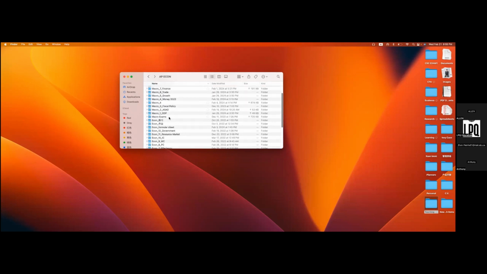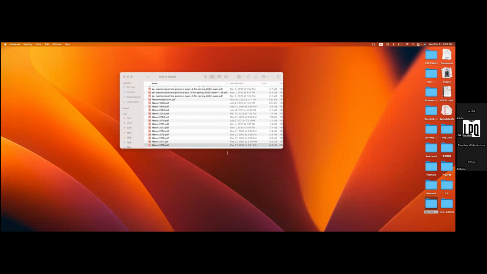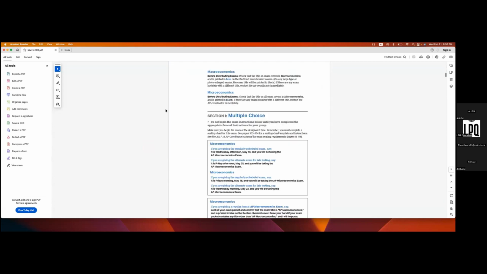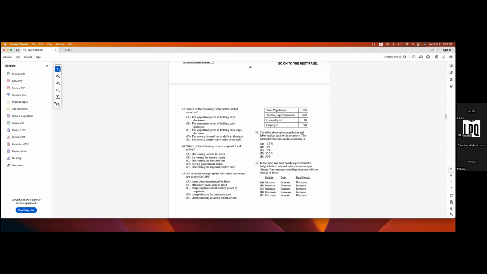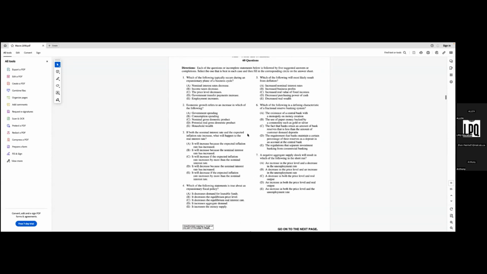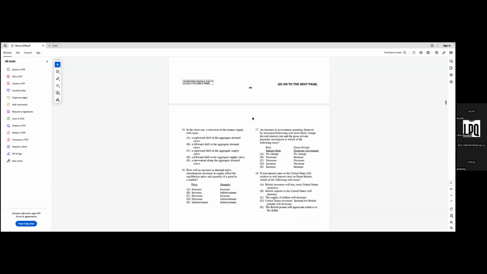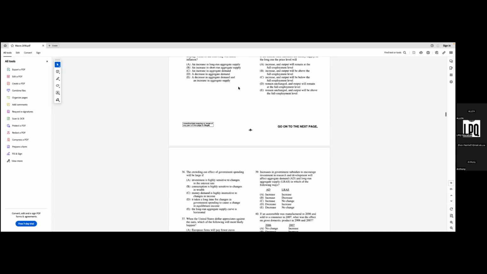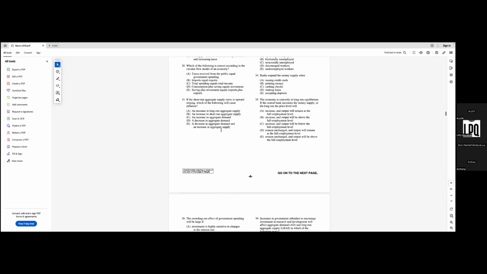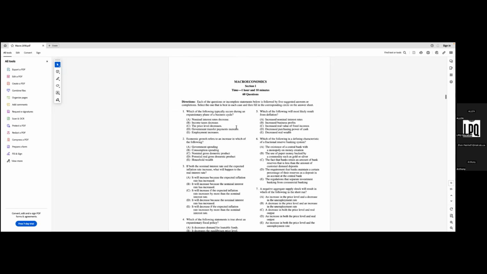So this week the first paper is 2018. If you download this PDF and open it, you can see you have 60 questions. Basically, this week you do a mock examination by yourself. You see the time limit is 1 hour and 10 minutes, basically 70 minutes. You need to finish all these 60 multiple choice questions. Very important. Give yourself 70 minutes and try to finish all 60 questions.